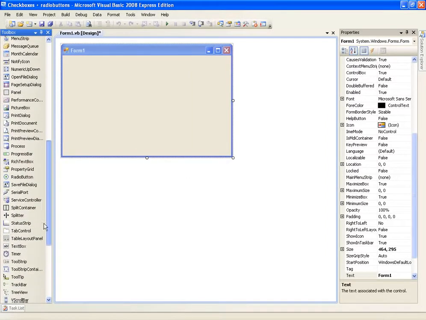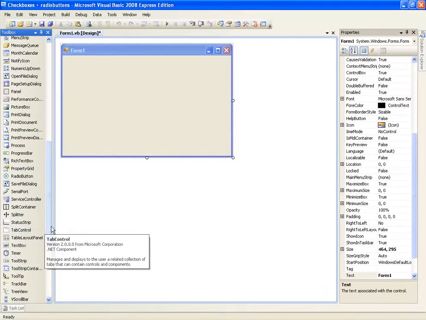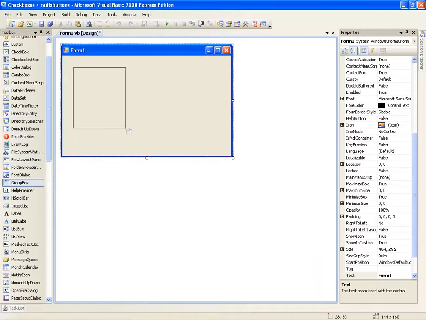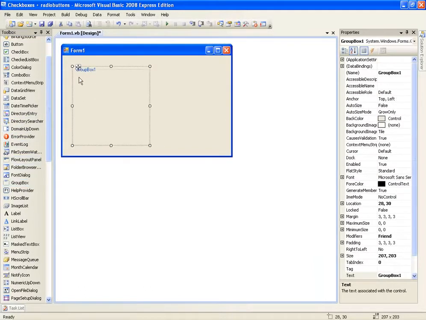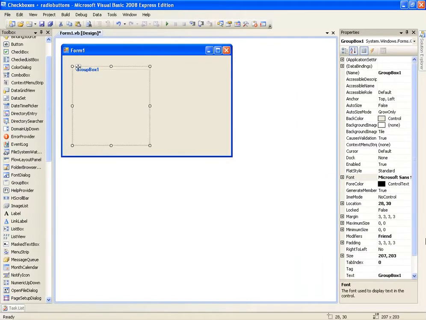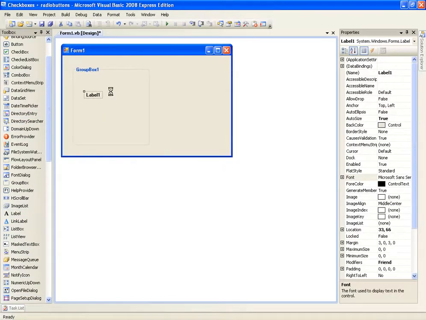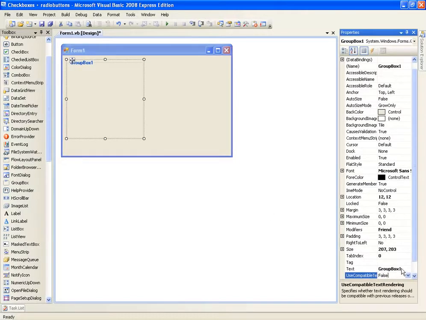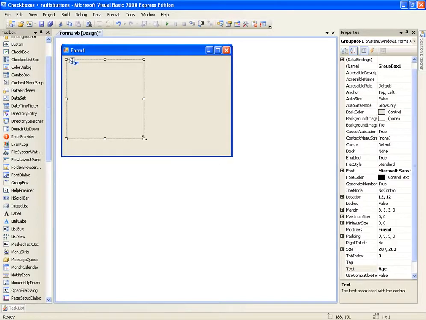Right, so basically what a group box is, which we'll add first, is, as the name says, a box which will group whatever's inside it. So let's say we make this bold on the font. This will go bold up here, but also say we add a label in, see that's bold as well. That's just quickly group boxes out of the way. So we'll change the text to age, and then we'll add our radio buttons.